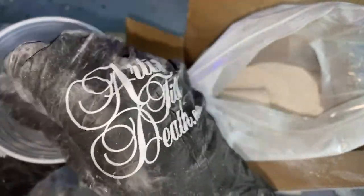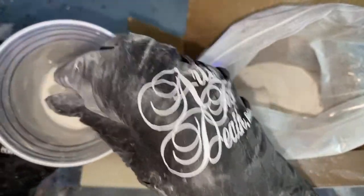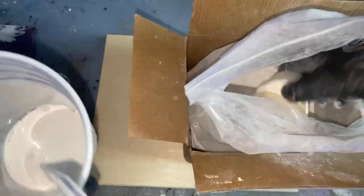I'm completely out of gloves. I tried buying crap gloves. Any suggestions in the meantime? A suggestion for what you can use instead of gloves?